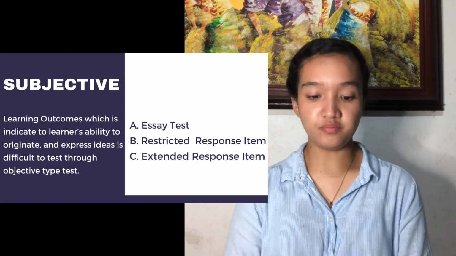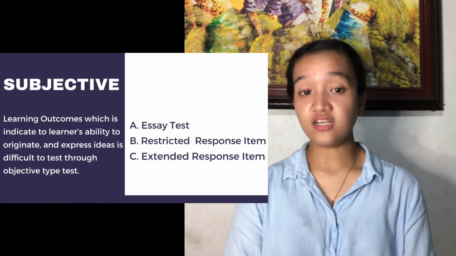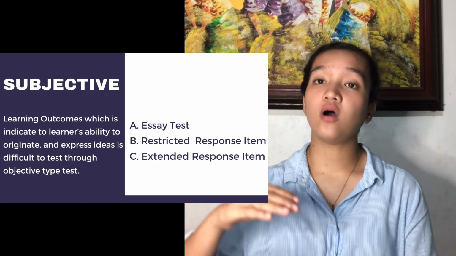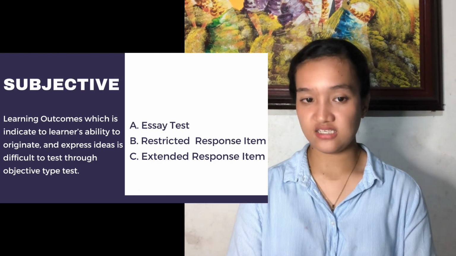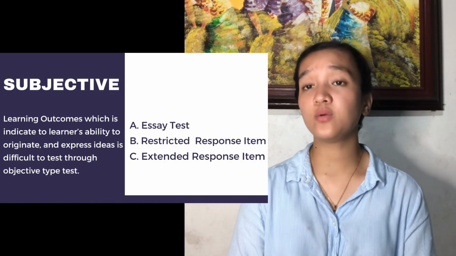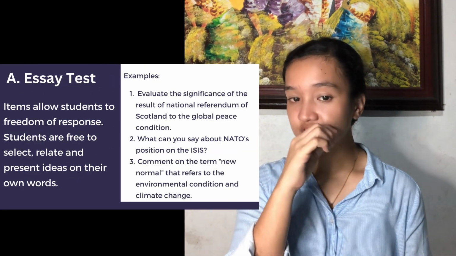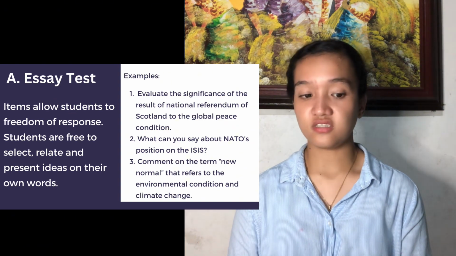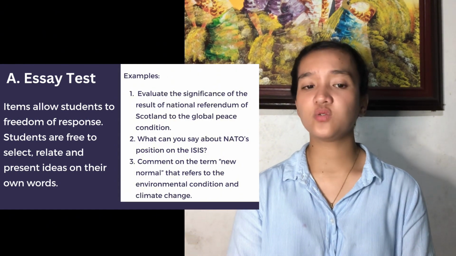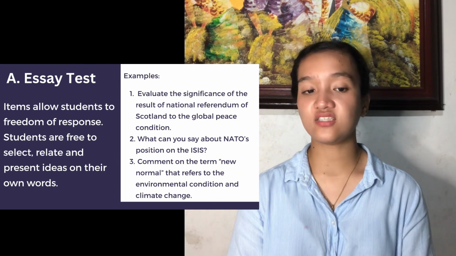Next is, we have the subjective. Dari na sa subjective, meaning, you have to express your own ideas, and it is also difficult to test through objective type test. So essay test, restricted response item, extended response item. So first we have here essay test. These items allow students freedom of response. Students are free to select, relate, and present ideas in their own words.